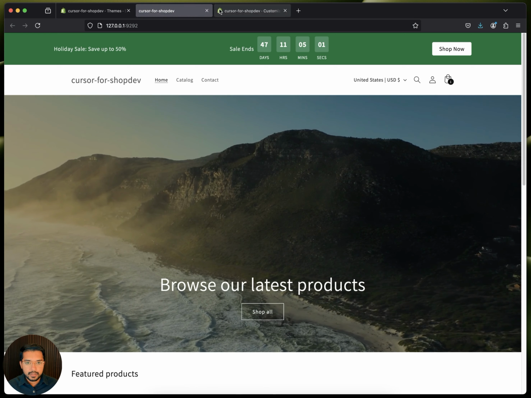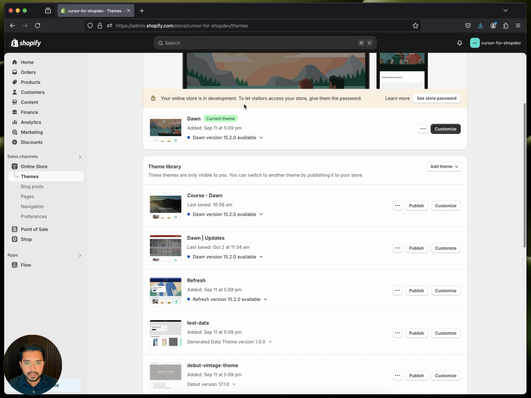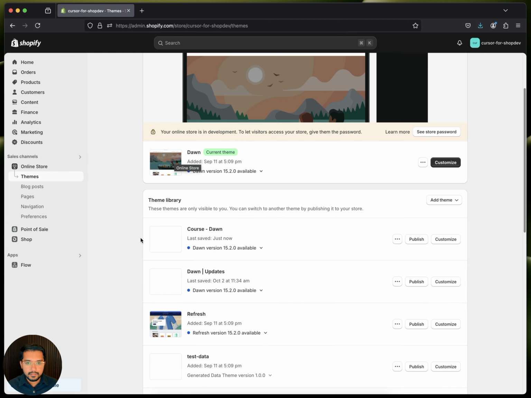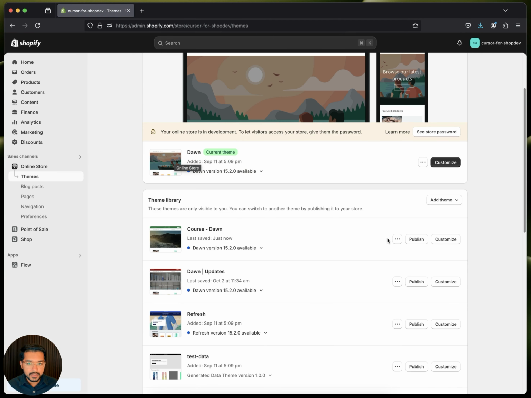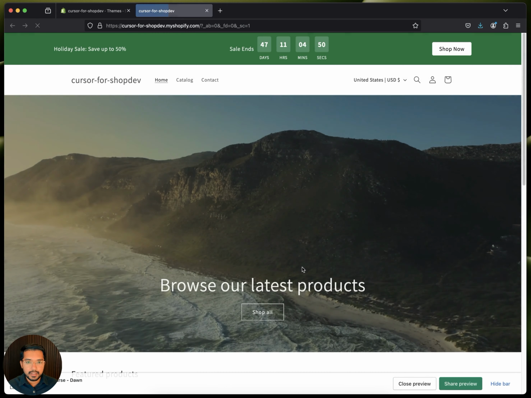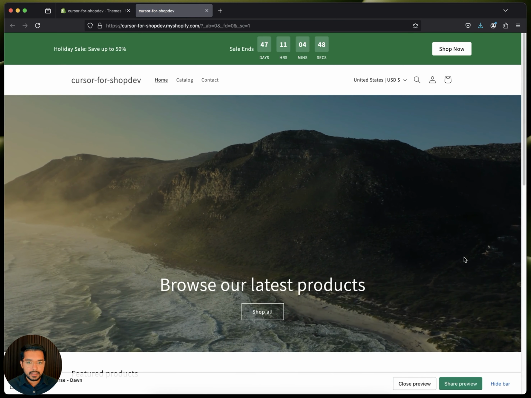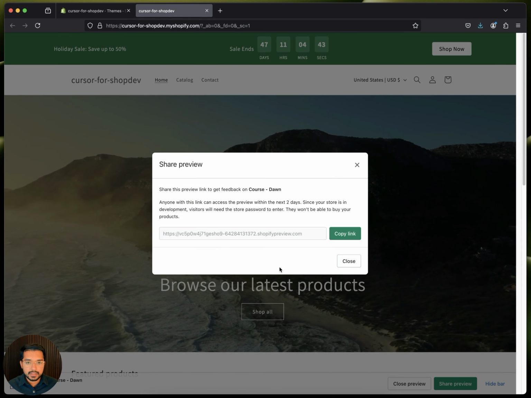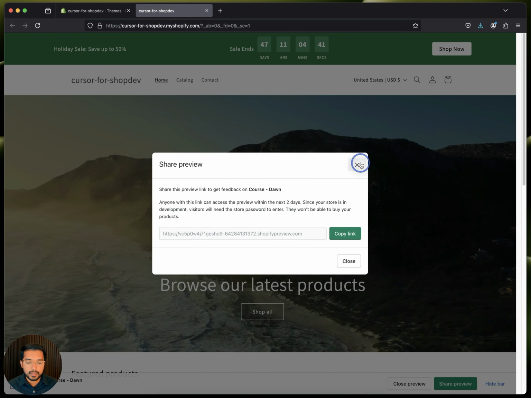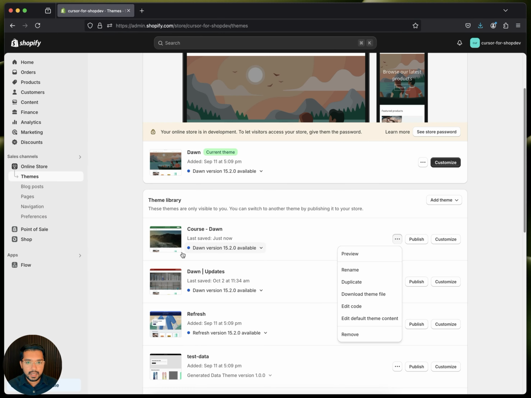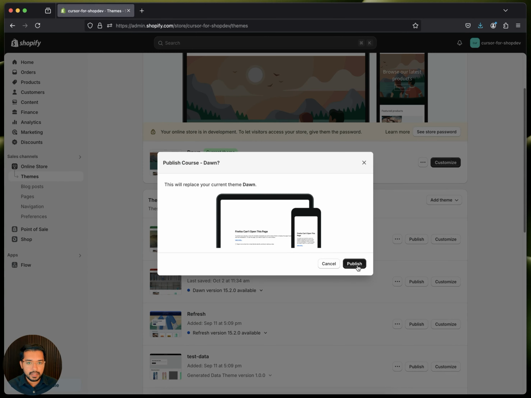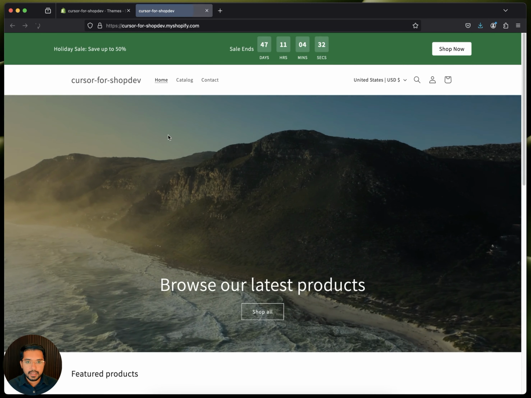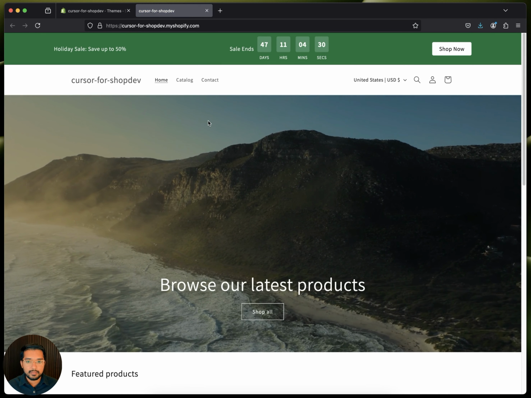So now we can actually close out of the localhost preview, the customizer preview, then refresh our Shopify admin. And now you can already see from the screenshot, it has those previews. So we can hit preview here, and it has our top bar, our countdown top bar with the video playing in the background. And you can share a preview link with team members or others to review before publishing. And then when you're ready to go live, just simply hit publish on your theme, confirm publishing. And now we load our online store, and you can see this is now live on your Shopify theme.